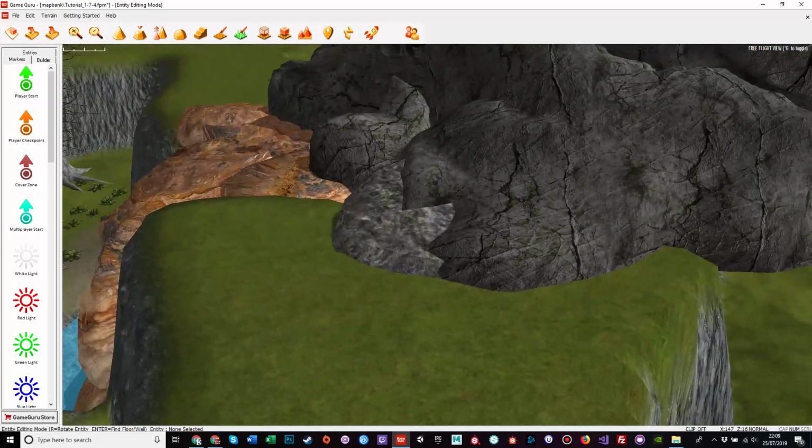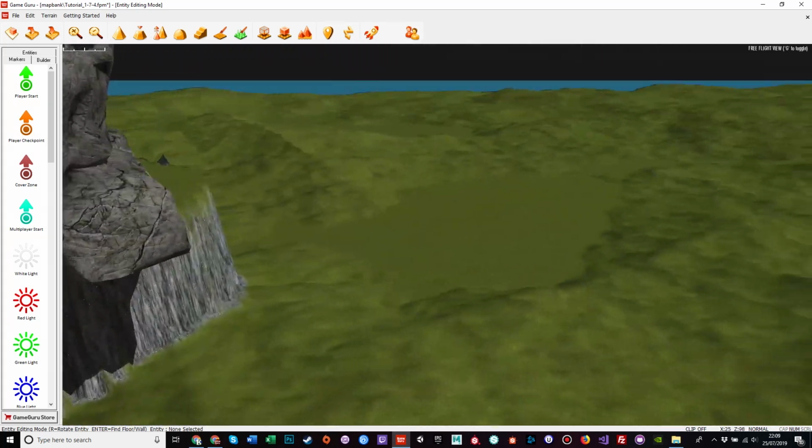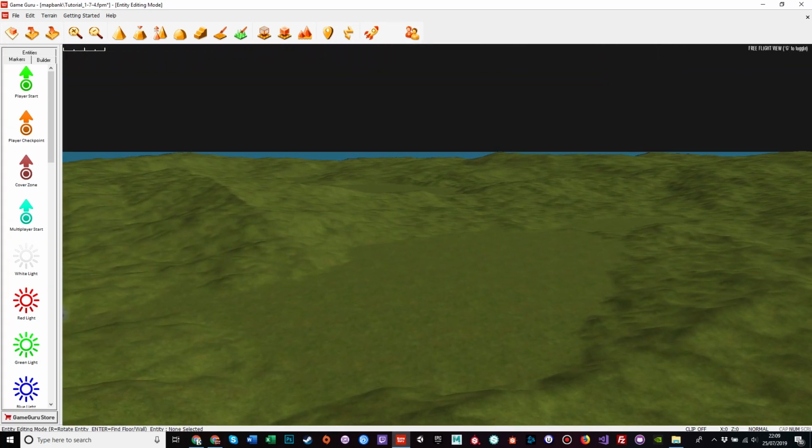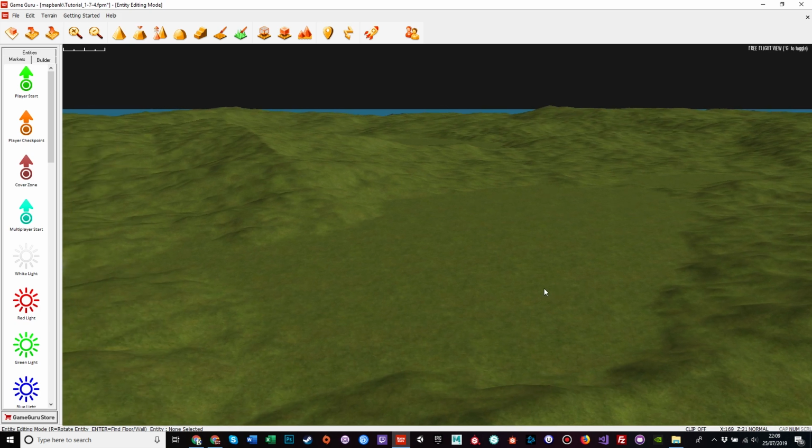EBE stands for Easy Building Editor. It's a little bit of a mouthful to say, but there you go. One thing I'd like to mention is that it's more versatile than the name implies because you can make a lot more than buildings with it, and we'll go into that shortly.